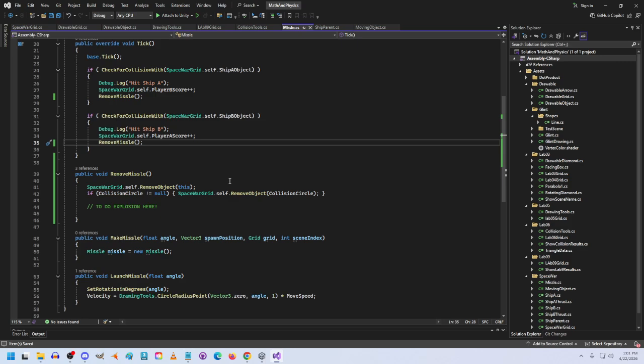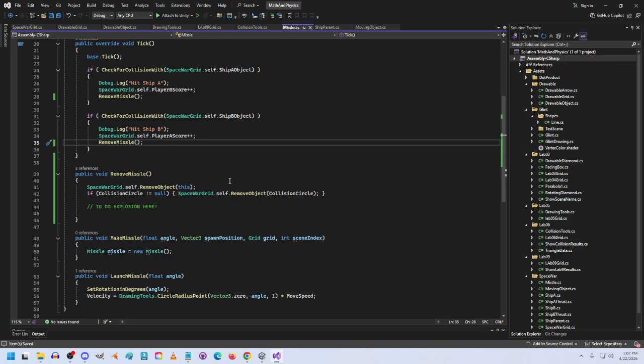I'd also probably create a sound effect manager, and I would just call the sound effect manager and say, hey, play this sound effect. That's probably a dictionary, like a string and sound asset type thing, where I just add a string and a sound asset.